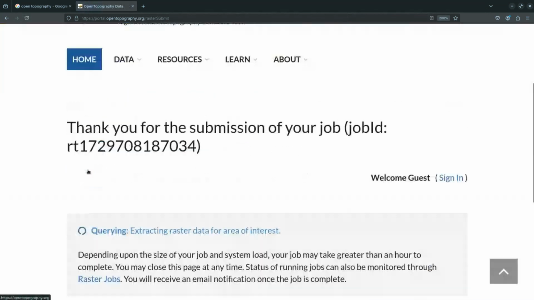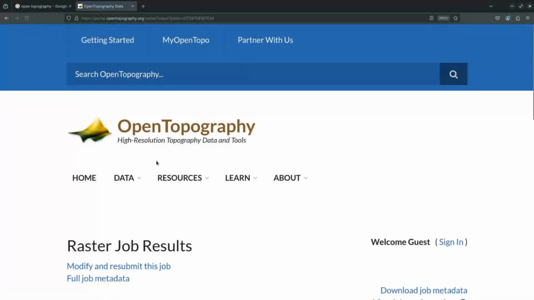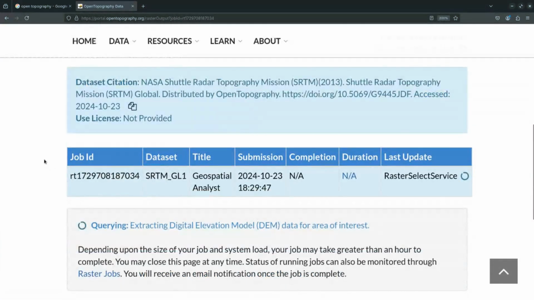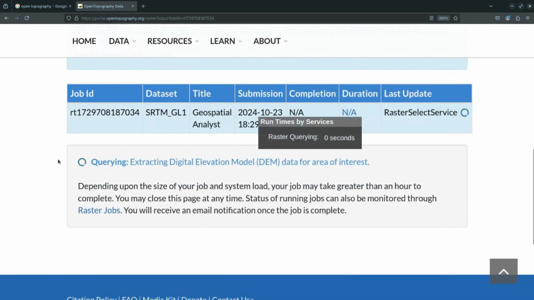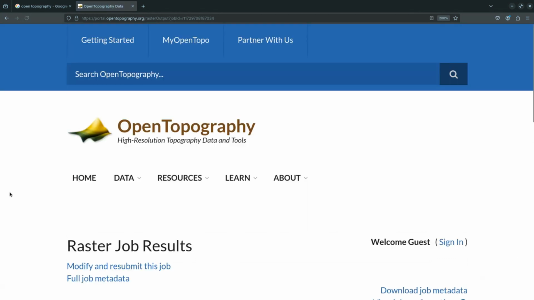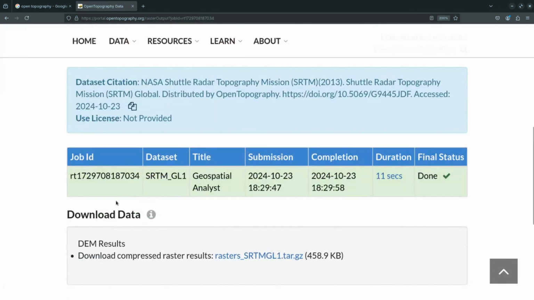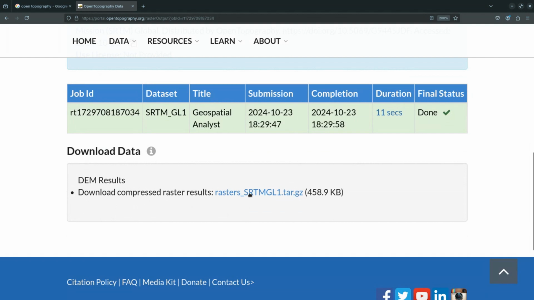Once I submit, it will verify, and when the verification is done, they will give me the link to download the data. Okay. So once that one is ongoing, let me come back to, okay, I think it is done. Okay, it is done. So this is the link to download my data. So I click on it, and the download should initialize.